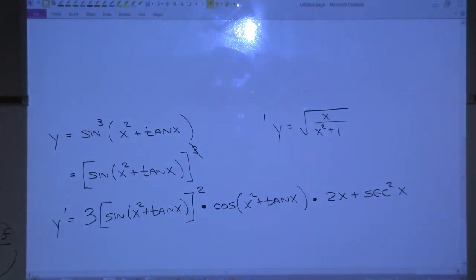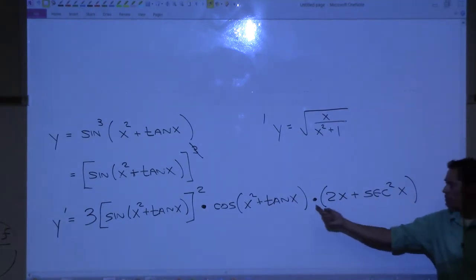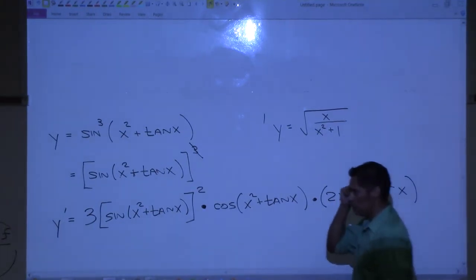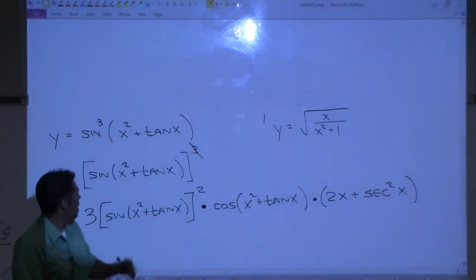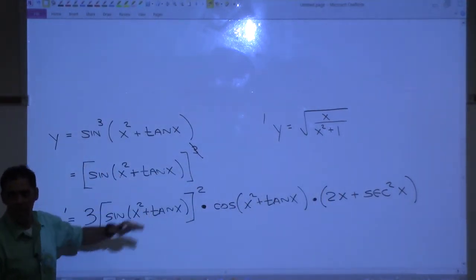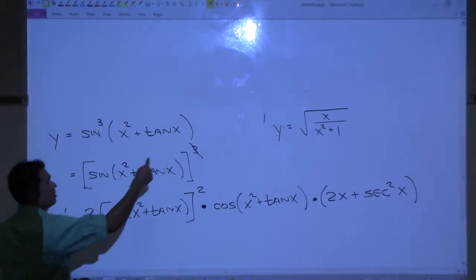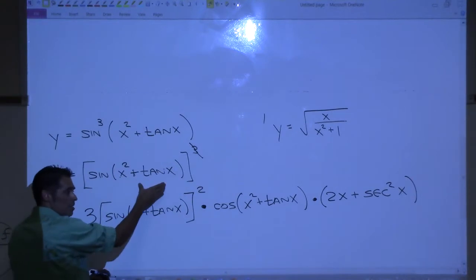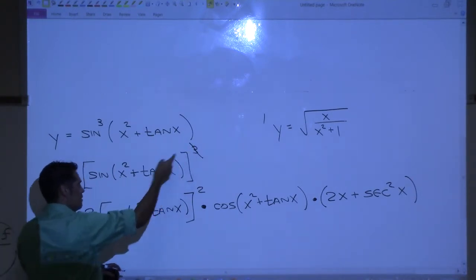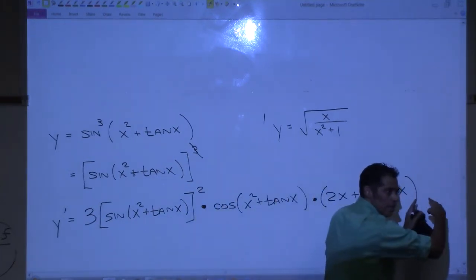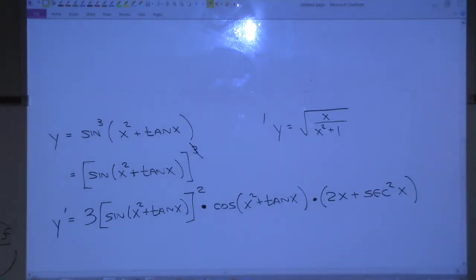No, I'm not. It has to be in parentheses. You have more than one term here, right? It's multiplied. You have to have that in parentheses. This is your derivative. What was the last one? The derivative of, again, the inside. Okay? So there were 3 layers to this, right? You had the cubed, and then the sine, and then the junk inside. So we start with taking the derivative of the cube part, then the derivative of the sine part, then the derivative of the inner part. All chained together, right? Chained together. Chain rule.